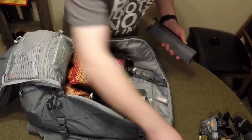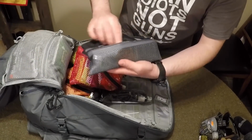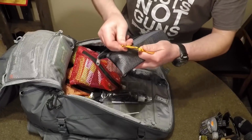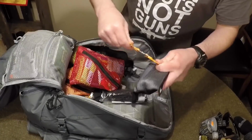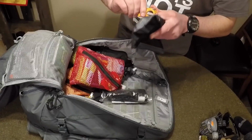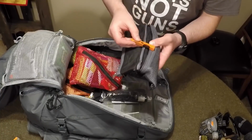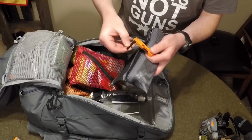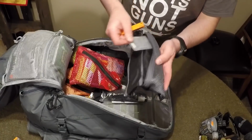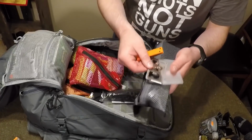So really quick, unfolding this, getting to the front here, I have a mini fold-up pair of Fiskars scissors. I don't need to explain to you guys what you could use scissors for, right? You have a good idea. Inside here, I have a little Ultimate Survival UST mini saw. I have one of these survival cards. They're like $1.99 at Walmart. They have a bottle opener, little saw, whatever.